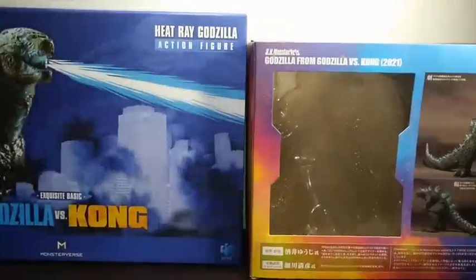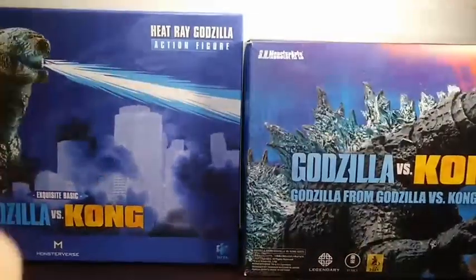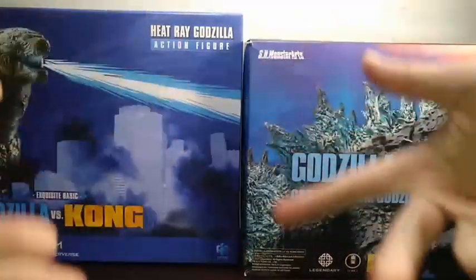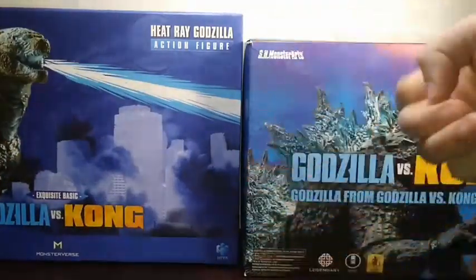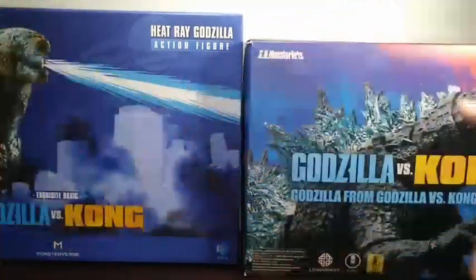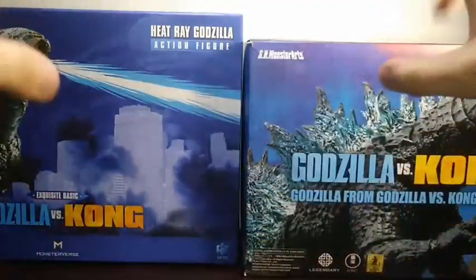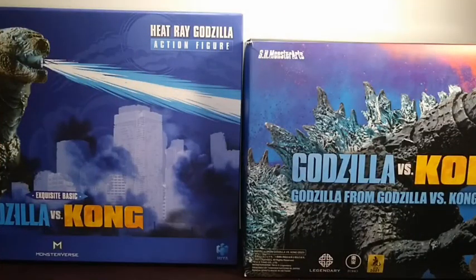Because I gave the example last time, like what if my HIYA Godzilla came with a defect? And I was actually in retail and I didn't know how to do it. Versus the MonsterArts, I could actually see how the paint application looks to some degree. So with that being said, it's subjective which one has the cooler looking box, because both of them have epic looking boxes. I like the coloring on this one a bit more than this one. But he wins because he's got consumer-friendly packaging.